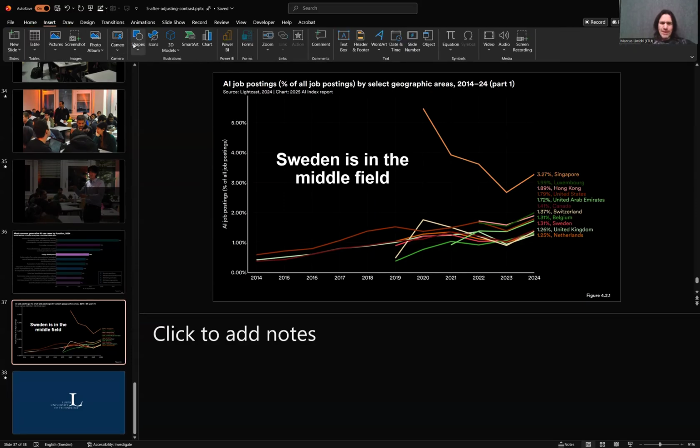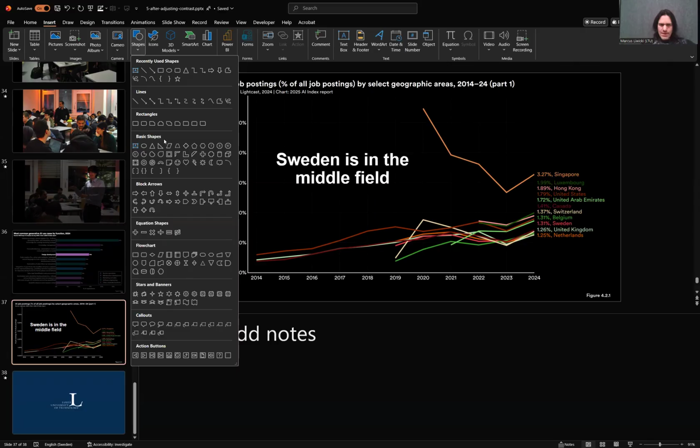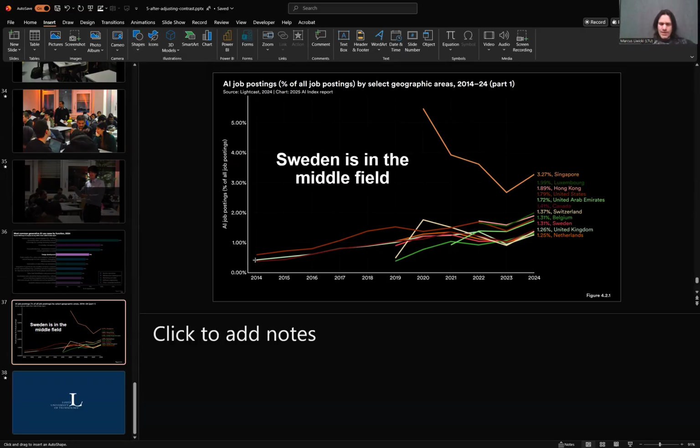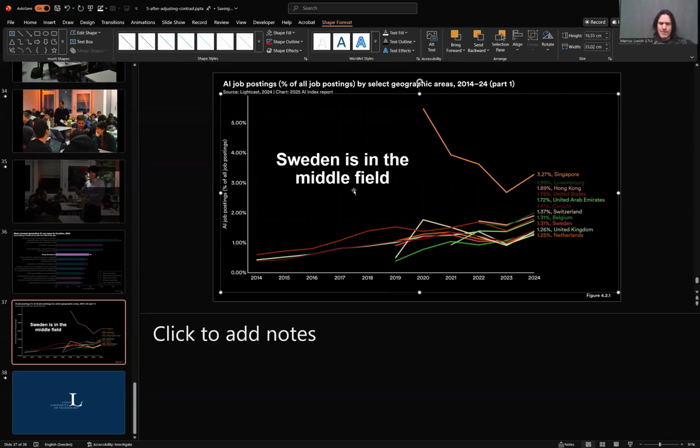insert shapes, we can actually have a freeform shape where we click on the elements of where it's starting. So I make a freeform shape. The first one, I follow this red line here, going a bit down. I leave a bit of a margin. Go to Sweden, show Sweden in the table. And then I make the whole box around. This is now a shape.